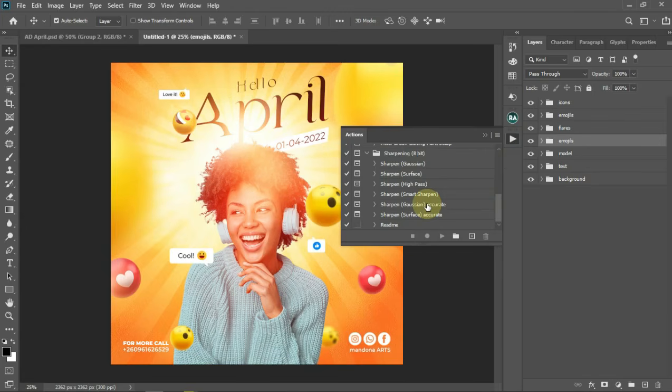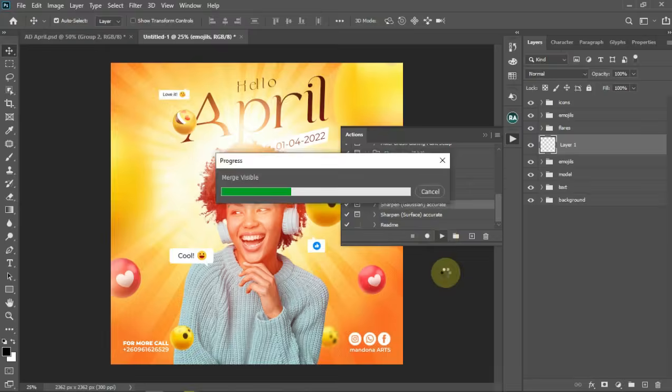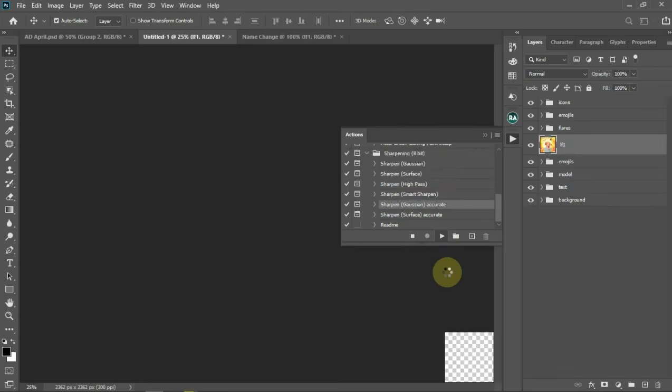Sharpening tools. Yes, so in this case we're going to use Gaussian Acrylate. So this is how you use the sharpening tool. When you place it, you just place on this icon play, then it's going to load. Okay, it's like a CD. You play, it's going to load and start playing.